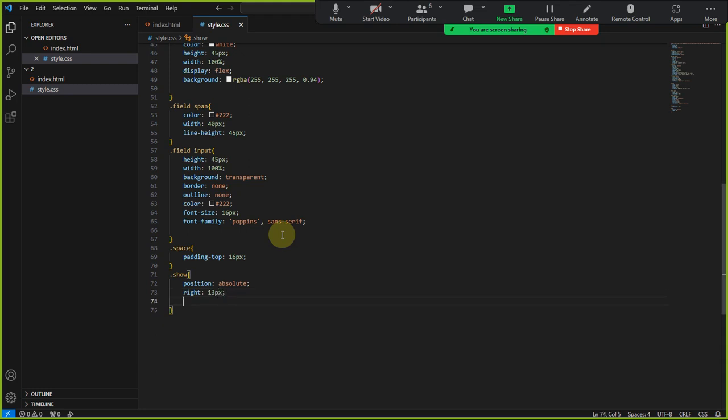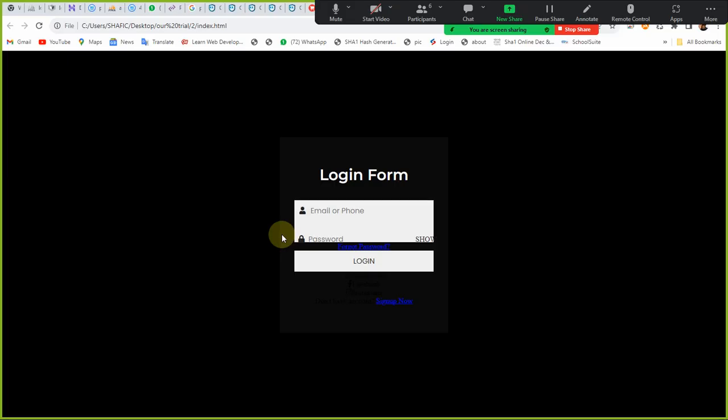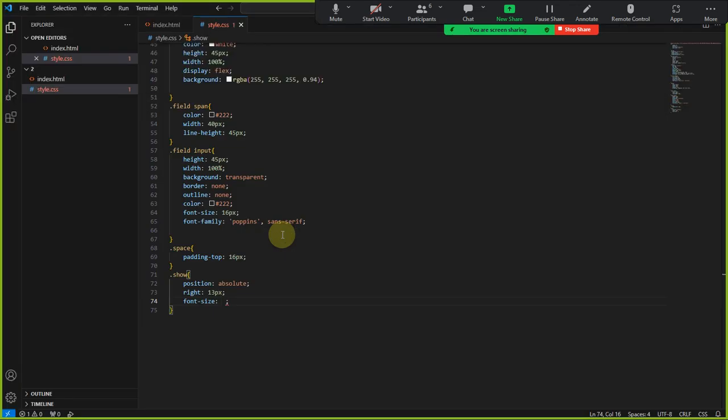So we give it its right about 13 pixels, and we also declare font weight and size. Start with size first. Yes.